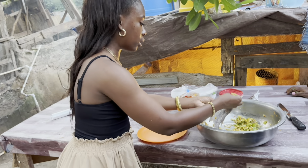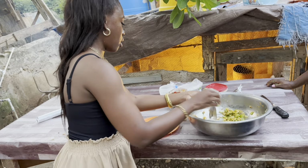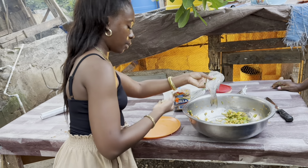Alright, so now I'm just gonna stuff the fish. Put my hand, a little bit of salt, and just put it on the opening a little bit. Just like that. Now, I'm gonna stuff the fish. It's the first time I make roast fish. So I have my auntie here to show me.